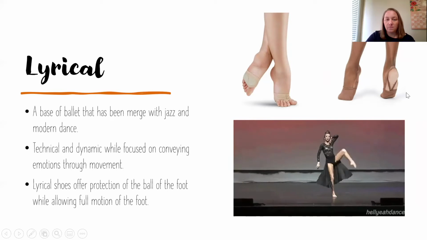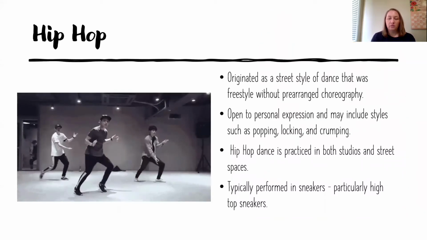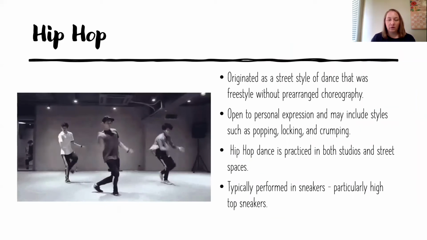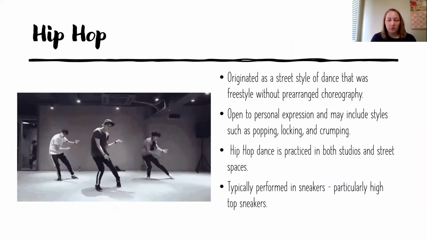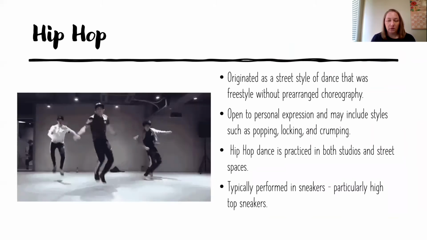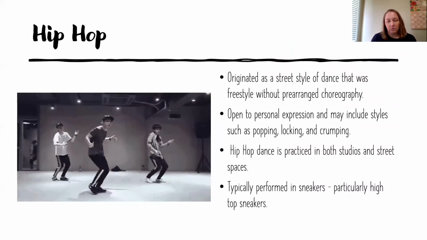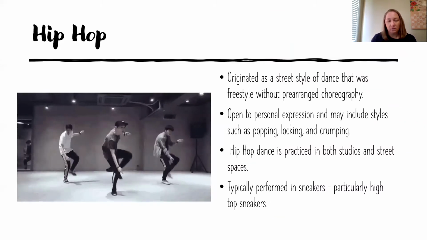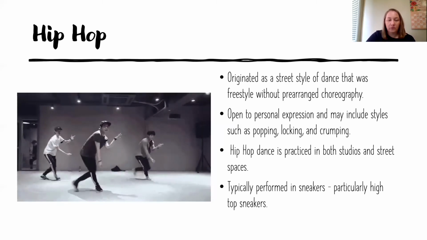Hip hop originated as a street style of dance that was freestyled without any kind of prearranged choreography. It's open to personal expression and includes lots of styles such as popping, locking, or crumping. Hip hop is now practiced in both studios and street spaces. It's typically performed in sneakers, particularly high top sneakers.